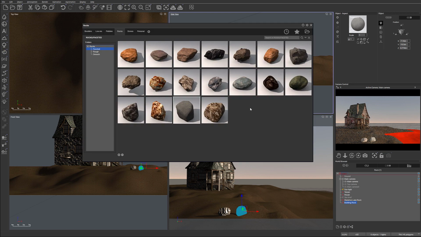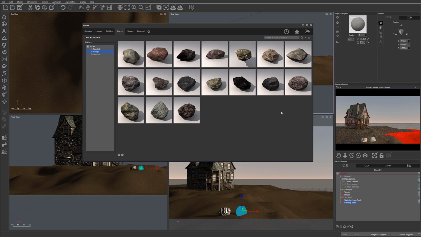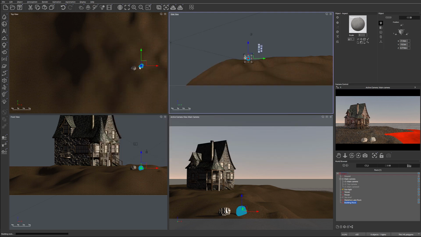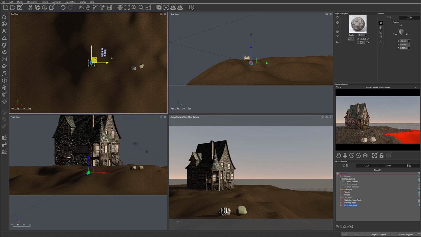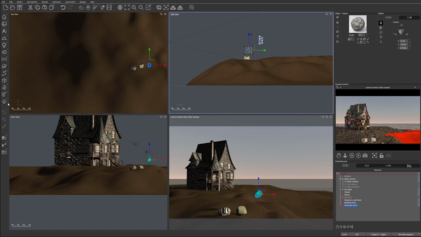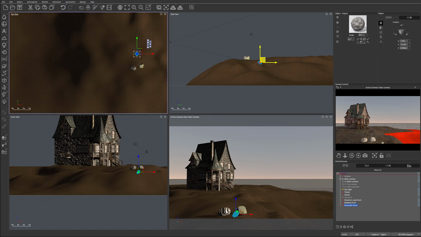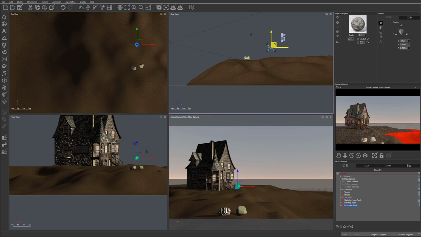Okay, let's select maybe a couple more different rocks. Again, we can go with the rough rocks because these other ones look very nice as well. Okay, we'll bring this rock as well. Let's go up and drop it. So we'll just place it close, maybe right around this area. And let's make it just a little bit bigger.